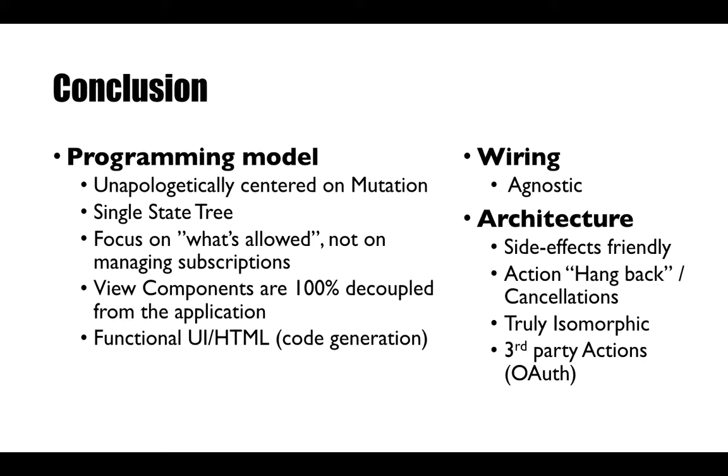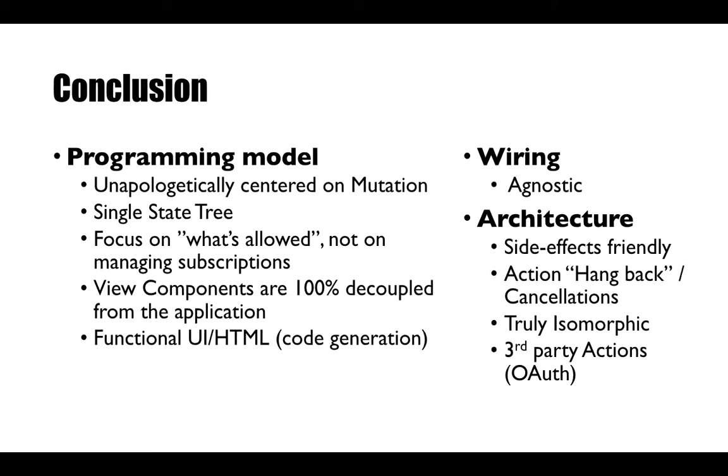Conclusion, SAM programming model is focused on mutation. We're unapologetic about it. I think FRP is not going to provide front-end architectures that will be easy to build. We see that already today with Cycle.js or even React and Redux. SAM is based on a single state tree, and that's very important. Redux, for instance, is using sagas that breaks that principle. There's some state in sagas, and now it becomes a lot harder to reason about the state of your system.